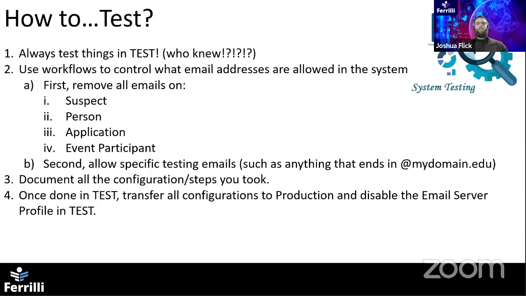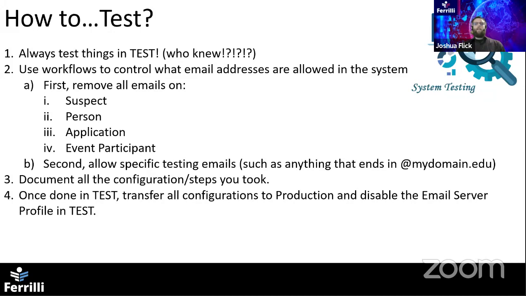Well, the thing is, you can actually send emails from your test system if you do the above configuration in your test environment. However, you don't want to be sending emails accidentally out from test to students who are real and not your own personal test records. To this end, I recommend setting up workflows that will automatically blank out the email address on the listed record types you see here, unless that email is one of your test emails or your test accounts.